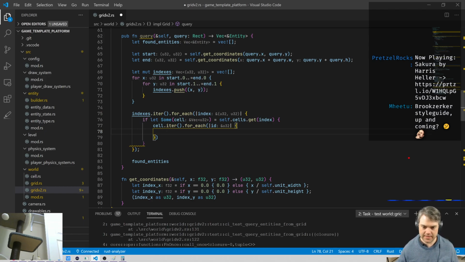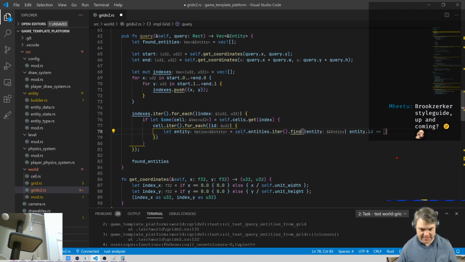Okay. So cell.iter().for_each. Okay, so now we have the ID, and then for each of these IDs, we need to get the entity out by finding where entity.id is equal to the ID here. So that gives us an option with an entity.